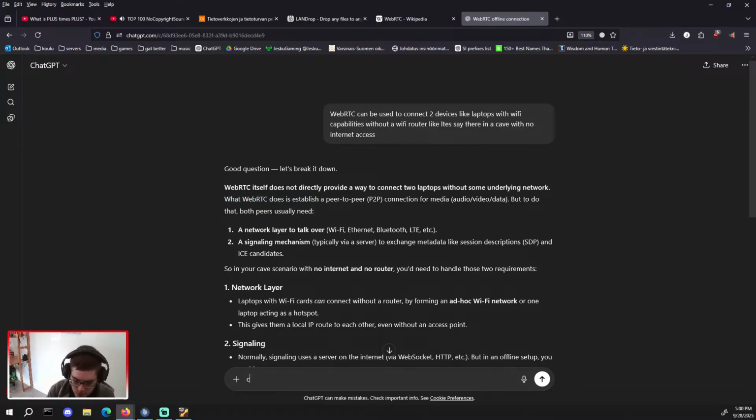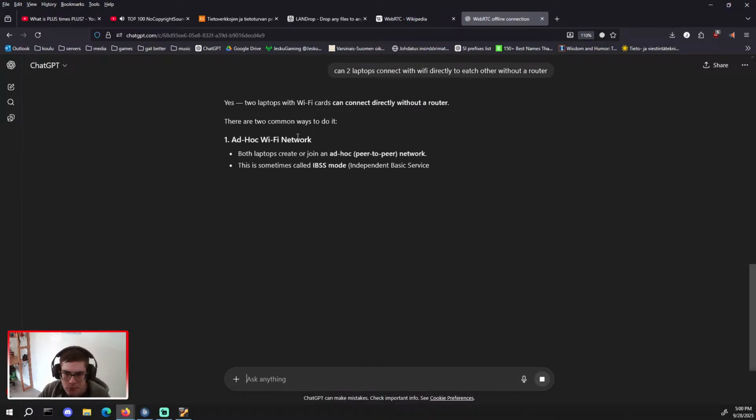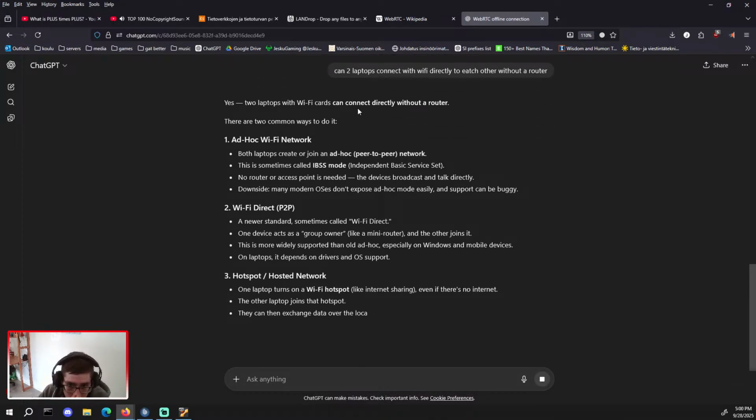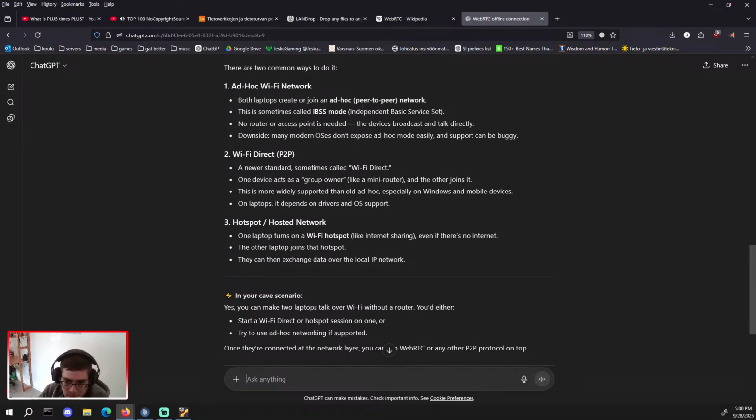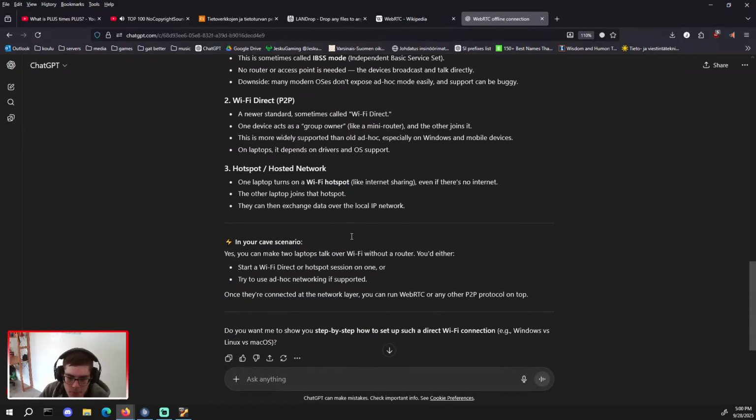Okay, well, can two laptops connect with Wi-Fi directly to each other without a router? Well, what in the hell? Oh yeah, Wi-Fi hotspots is a thing. I think my computer can do a Wi-Fi hotspot.